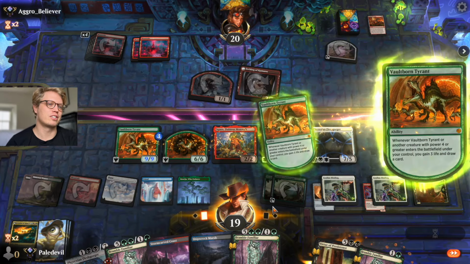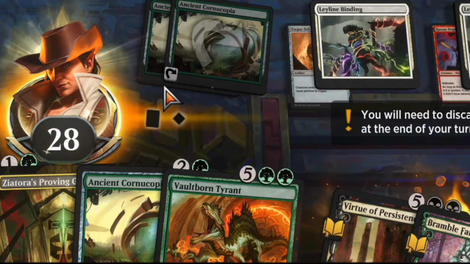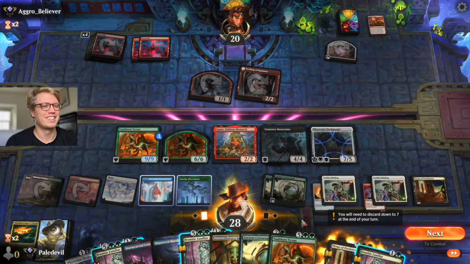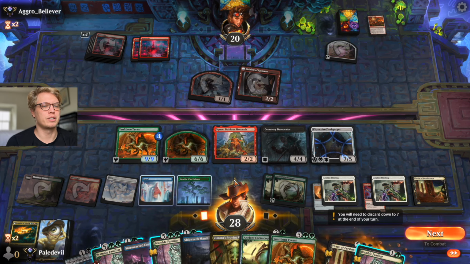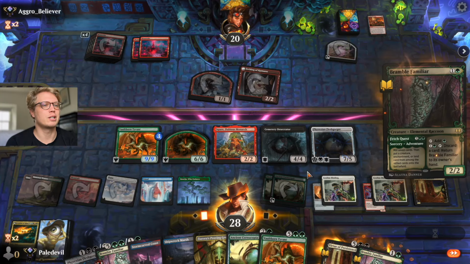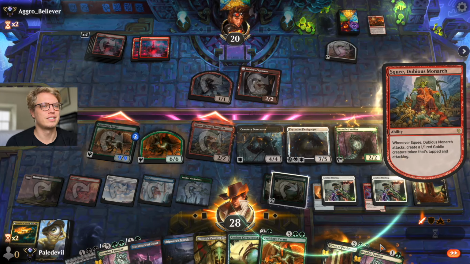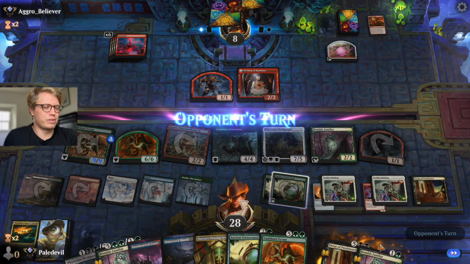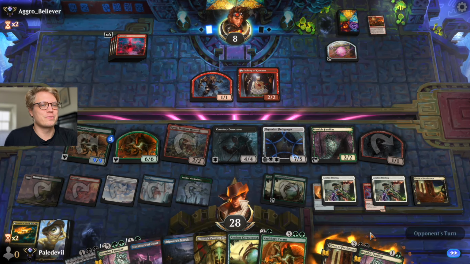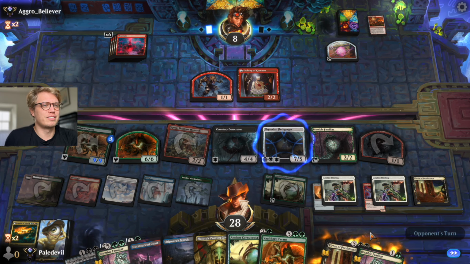Alright, so we get 3 triggers here. This is great. Oh, is that another one? Nice. Well, opponent, we're at the 28. I'm sure you can get this. We should probably play out this. We don't have to discard, because I am greedy. Alright then. Hitting him with Squee is just funny. Down to 8. You got this. Aggro Believer, you got this, mate. You just have to believe, right? You just have to believe. And then things go well.